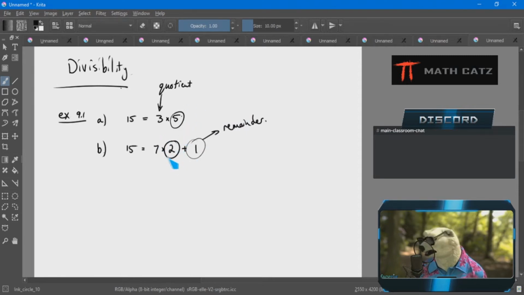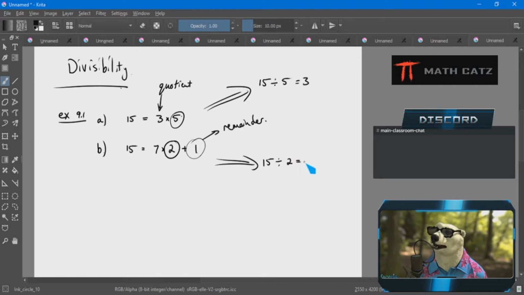Now, how I do this is by way of division. We can see here that 15 divided by 5 is going to be 3. And we can say for this one in the bottom, 15 divided by 2 equals 7, with a remainder of 1. So the numbers in question here, we'll call them the divisors, because how we're going to get this breakup is by way of division. The division operation is going to tell me all these pieces in how the original large number can be broken up.